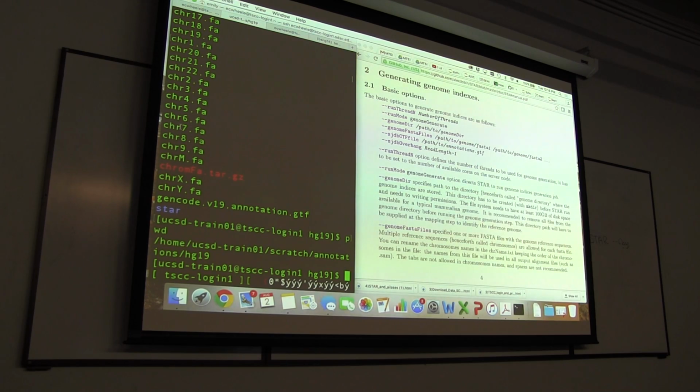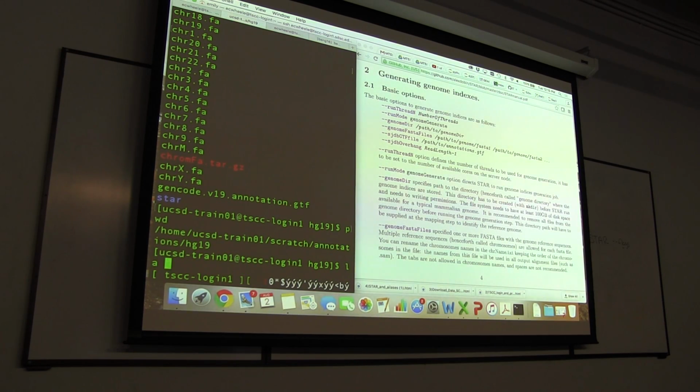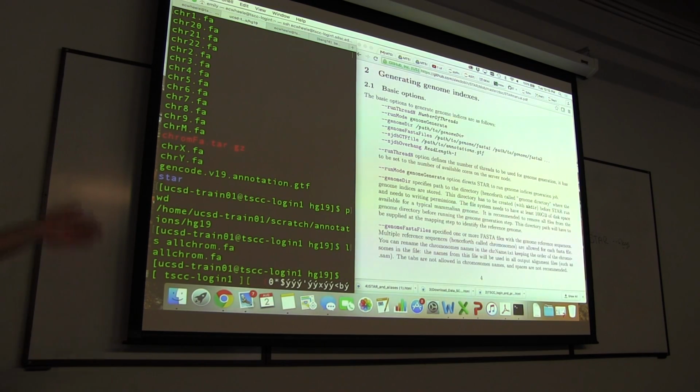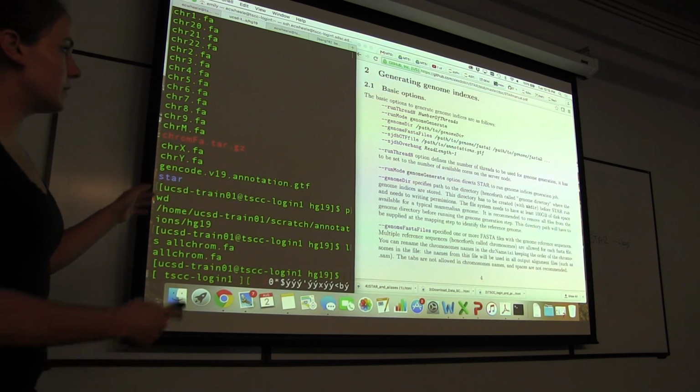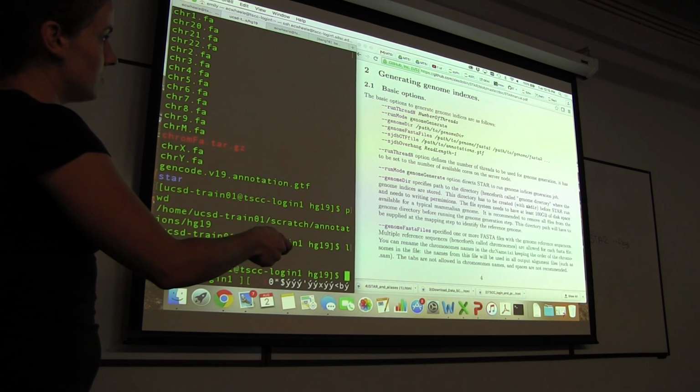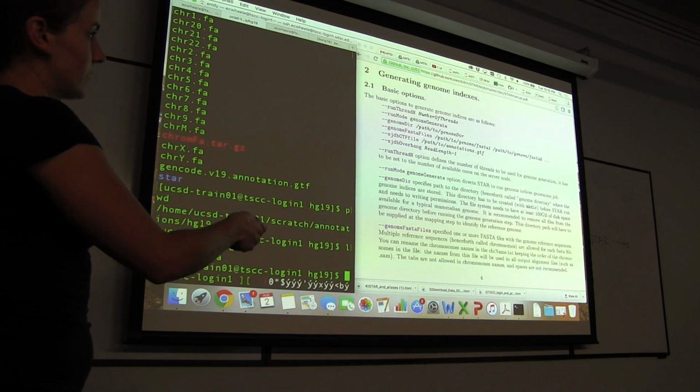I'm going to use pwd, and I'm going to copy this entire thing. And then I'm going to add at the very end, the file that's all_chrom.fa. Okay. So again, that's the location of the file that you're going to specify the path to, using genomeFastaFiles.